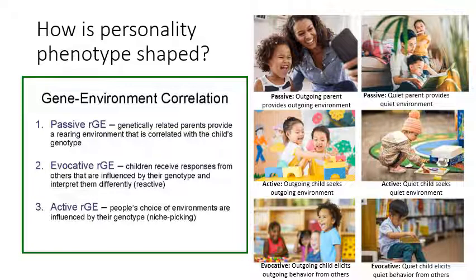Whereas this quiet child, well, if there are other children around, they're not likely to be jumping up and screaming. This child, when he gets together with friends, may be saying, let's do this, and it will be a quieter thing. Or maybe just will tend to be more quiet, and so the other children will do so as well. So these are just examples of how the phenotype is shaped and these three mechanisms.